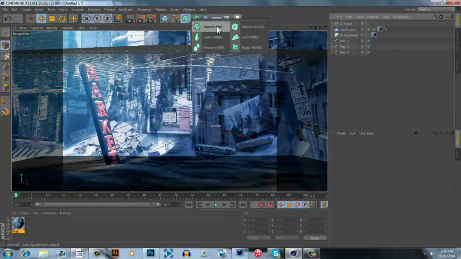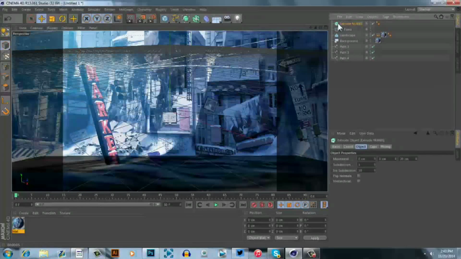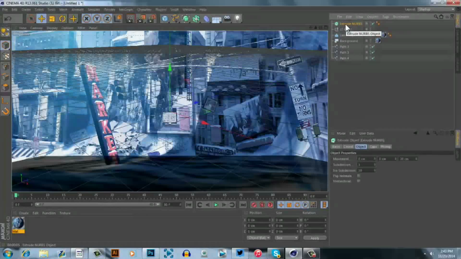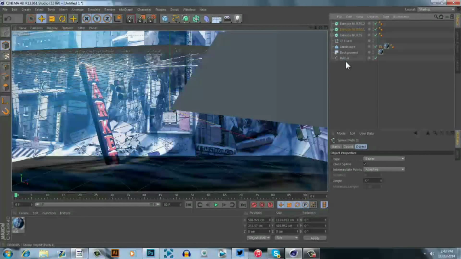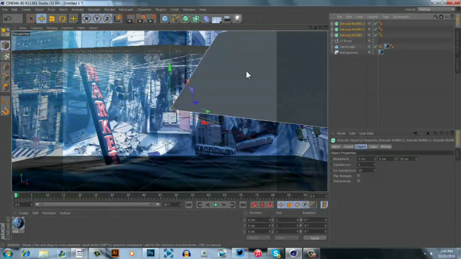So what you've got to do is go to Extrude NURBS, if that's how you say it, I'm not completely sure. I am not too fond of the names in Cinema 4D, to be honest. I just do a little bit of it. Alright, so you put these paths in the Extrude NURBS, and right here is where a lot of people mess up.